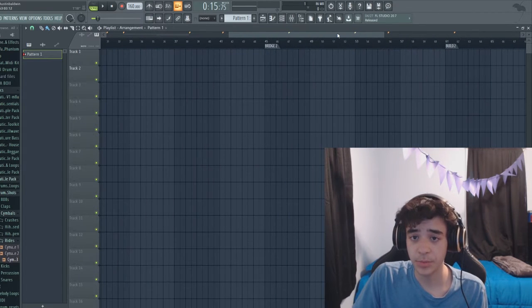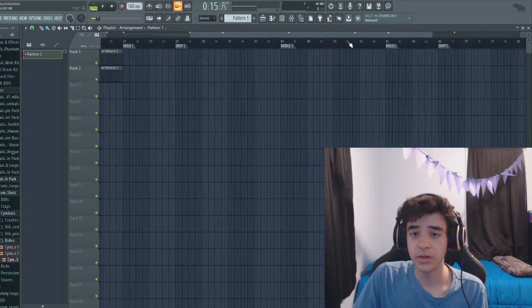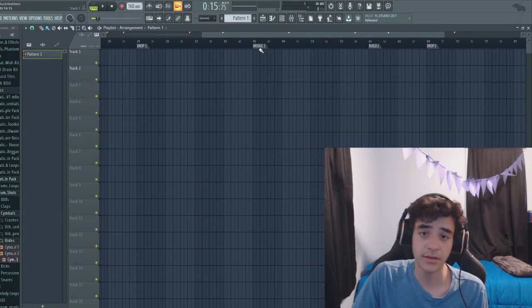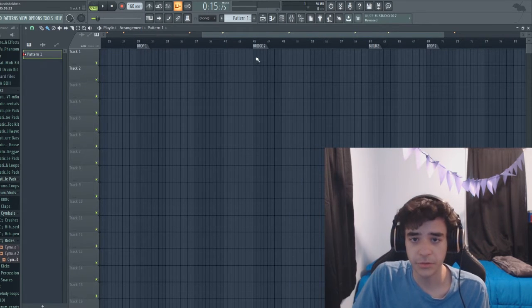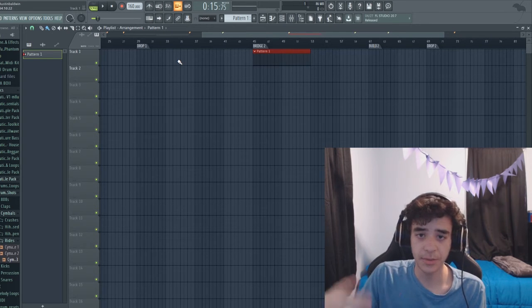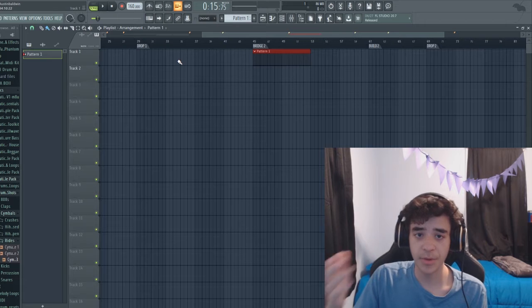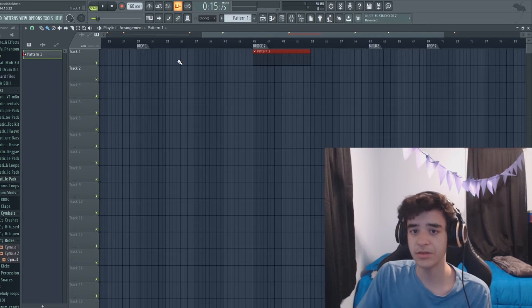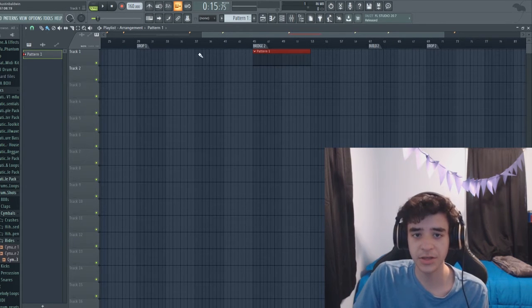After the drop is the bridge. Typically, I like to introduce the second bridge as two-part again, just like the first one. The first part being a little more like the drop than the bridge. So you want to keep some drop elements in there, but take out the main ones just so that it's a smoother transition to the bridge.